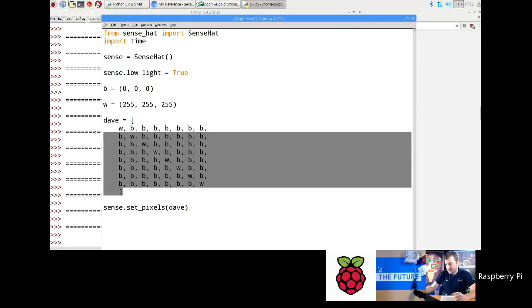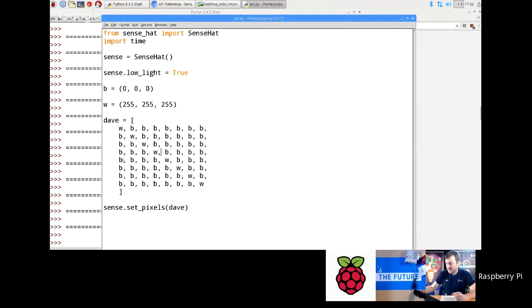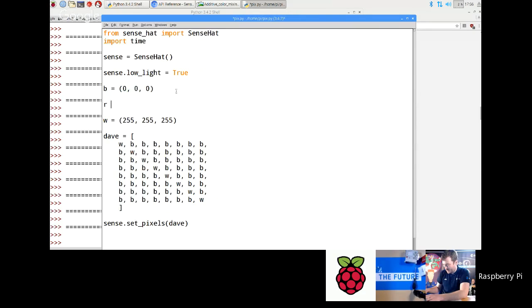And you can do anything you want with this, and you can add as many colors as you like. I find that it's easier to use single character names for the colors, because when you're working in that kind of space, it's easier to follow what's going on and to almost see the picture in the thing. So I'm going to put an R in here as well, and maybe put a red line going the other direction. So I'm going to go like this and go R, R. So I've got a white line and a red line.